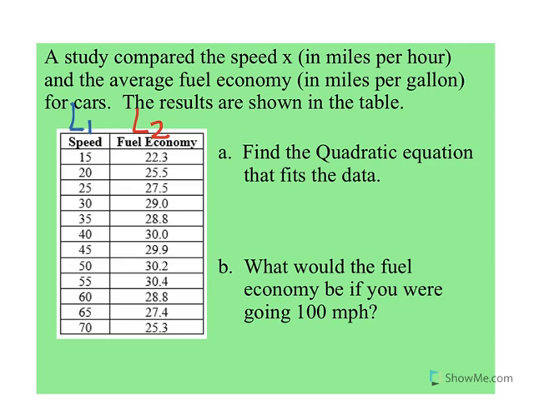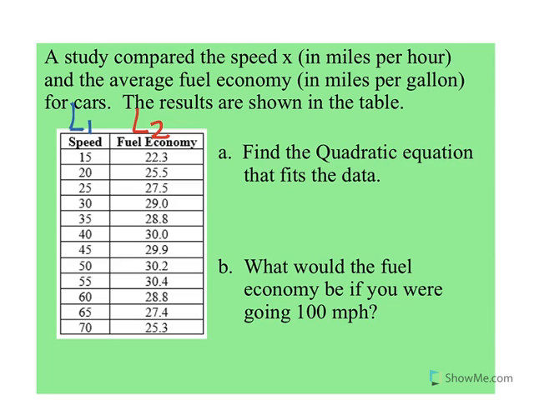Once you have those values in, you're going to go to Stat, slide over to Calculate, and then you're going to hit number 5 for quadratic regression. Get your X and Y list for L1 and L2. If you're choosing to store, you're going to store the regression equation. You're hitting Vars, Y Vars, and then enter, enter, enter.